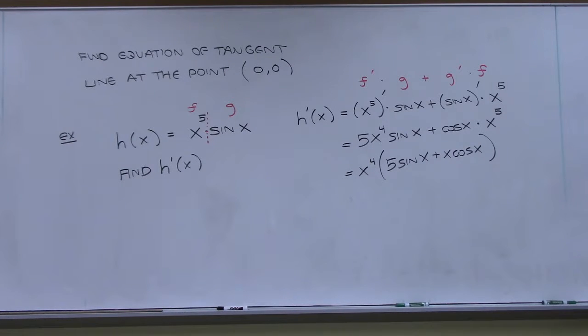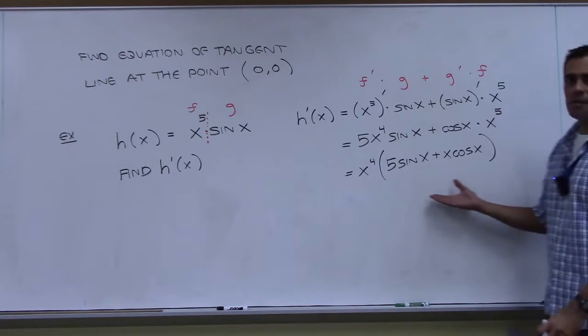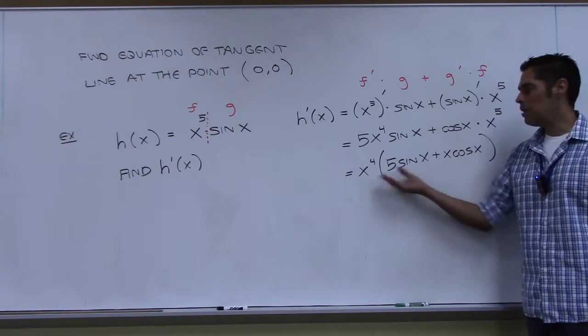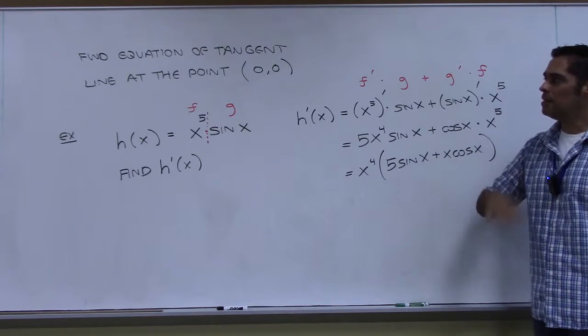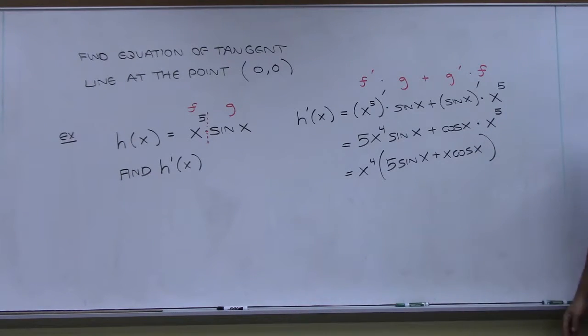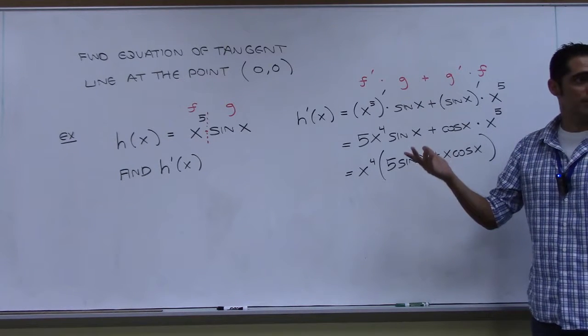If you went up, it wouldn't be defined for the sine, right? Well, I already know that my derivative is going to be 0, because when I plug 0 into this, I'm going to get 0. So the slope of my tangent line is 0. So it's just going to be a horizontal line. It's the x-axis, actually.